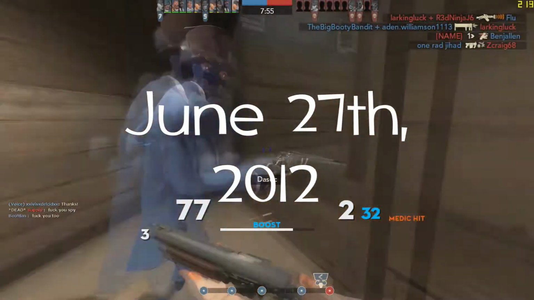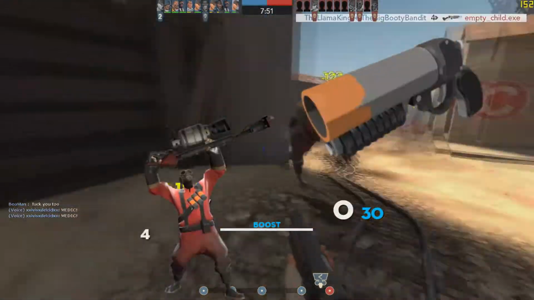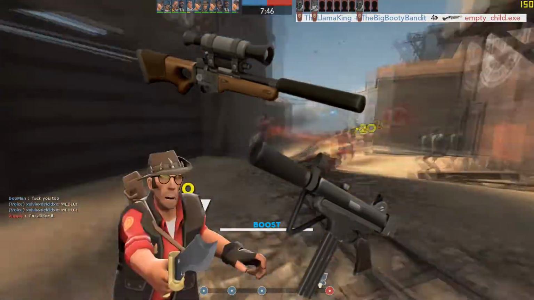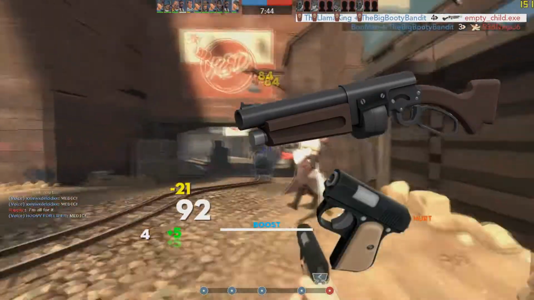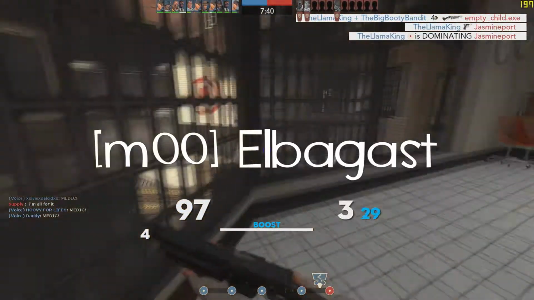On June 27, 2012, on the Pyromania update, 6 weapons were added to the game: the Scorch Shot for the Pyro, the Beggar's Bazooka for the Soldier, the Cleaner's Carbine and the Hitman's Heatmaker for the Sniper, and the Babyface Blaster and Pretty Boy's Pocket Pistol for the Scout. The designs for the two weapons were both contributed by Moo Elbagas.